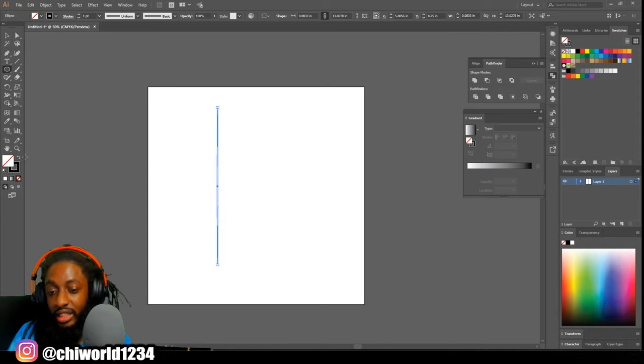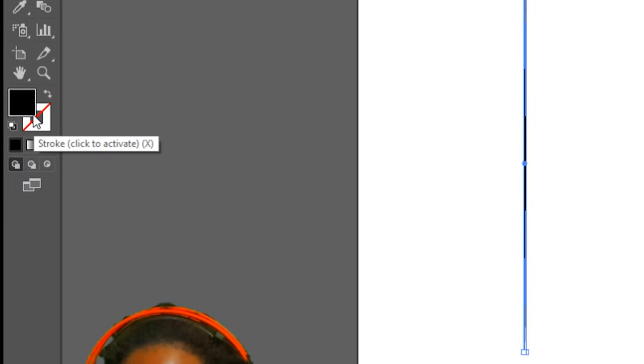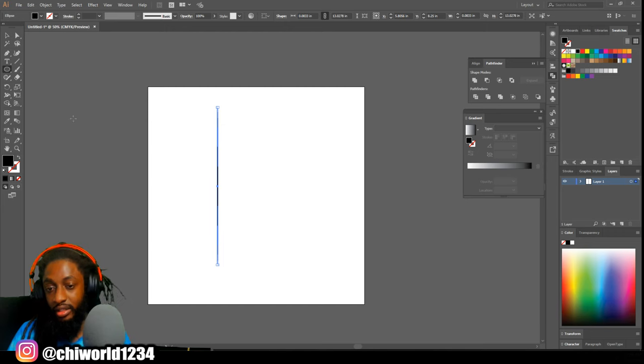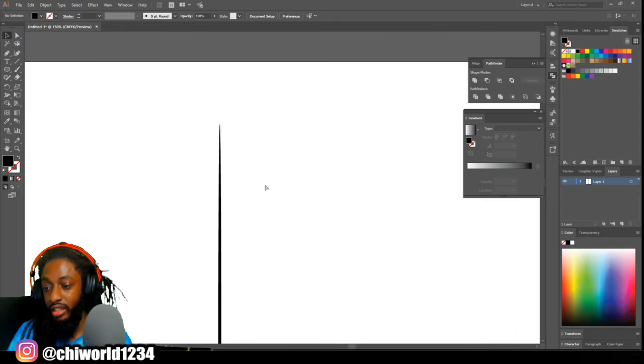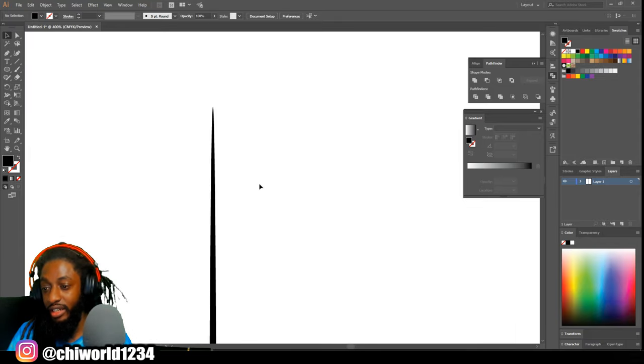While we still got it selected, we're going to move our color black to the center, and we're going to lock the bottom layer. Now we can click off of it to make sure. Okay. Now you see how that circle looked like a nice little brush.